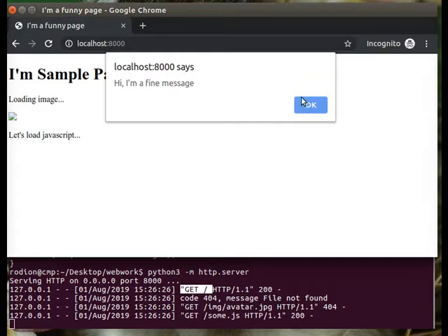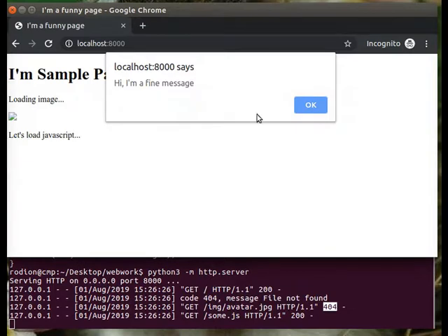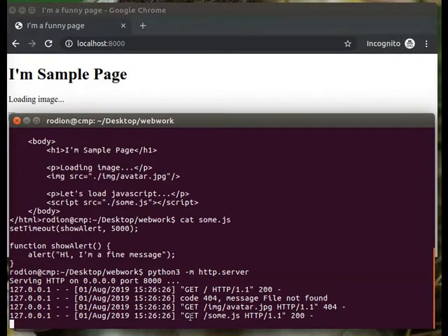We see that a request for here is our alert about which we were spoken, right, which is created by JavaScript. But let us see the order of requests. First, the browser sent GET request to the root, which is usually mapped to index.html, and the status was 200. Then it was sending the request for avatar.jpg, but as you remember we do not have it, so the status was 404, which means file wasn't found, and here is the error message, and that's why the image is not shown here, right? At last there was a request for a JavaScript file, which was found and was also returned successfully.